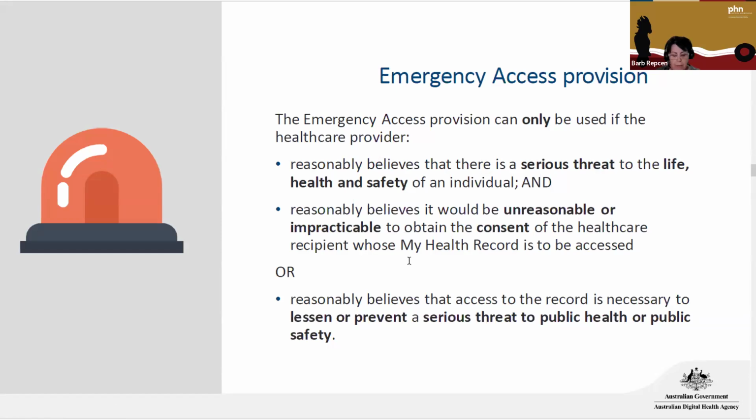The agency will send a monthly email report to the organisation to list when the emergency access was undertaken, and it is advised that organisations review this report to ensure that the approved circumstances meet the criteria as outlined in section 64. It's important that the organisation report any data breaches to the agency.